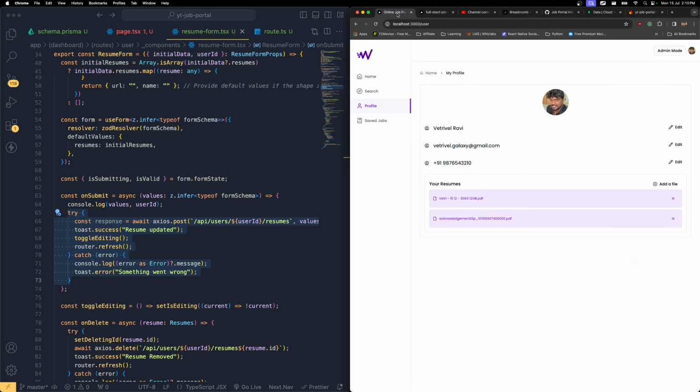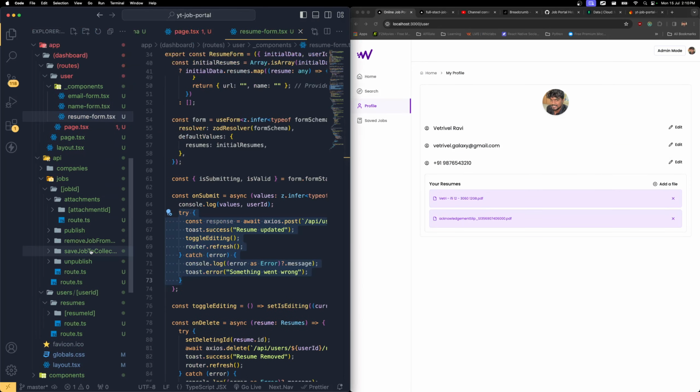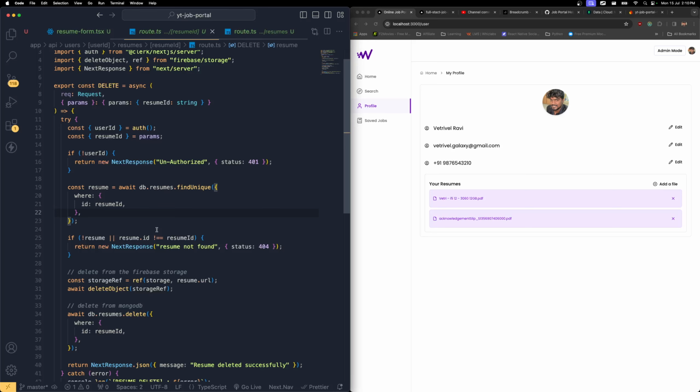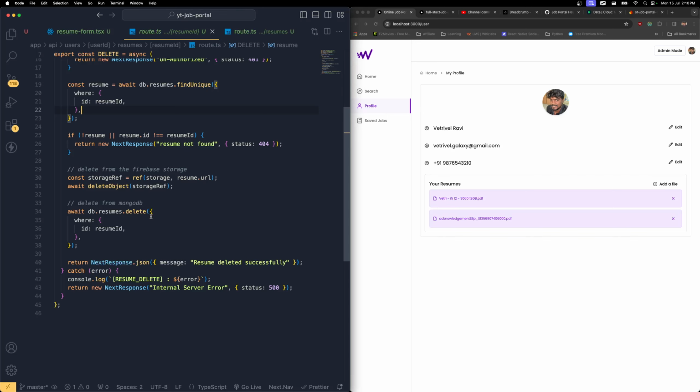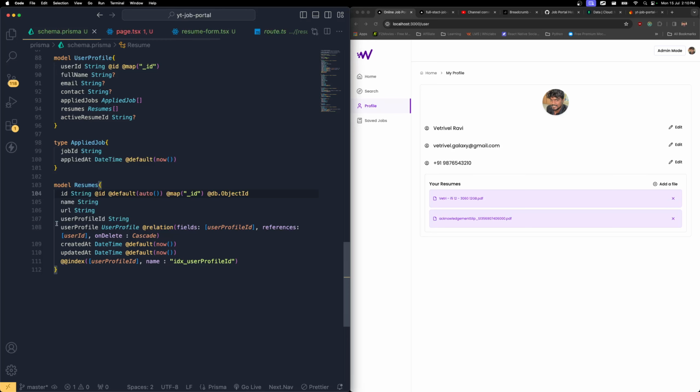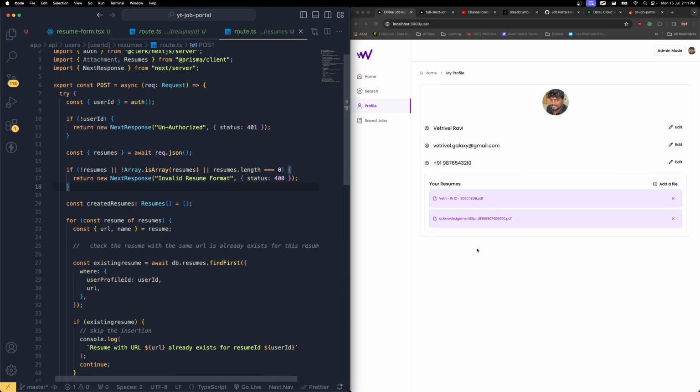And now if I wish to delete this, let me check it out. Let me make sure in the resumes routes.ts. So we are getting the resume ID from there, ID, and this time resume should be URL, right? That is what we kept in the schema, I think so. Yes, that's the URL. We are trying to delete it from there. So let's check it out.